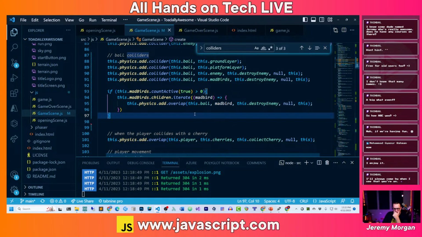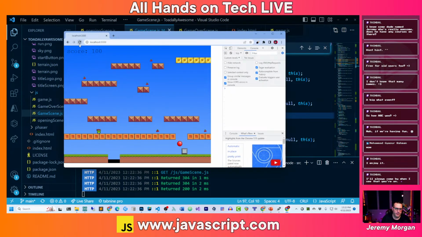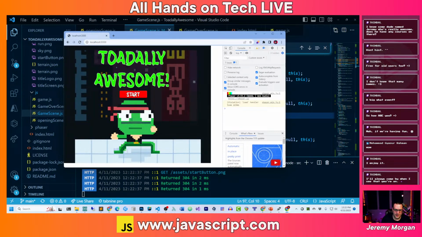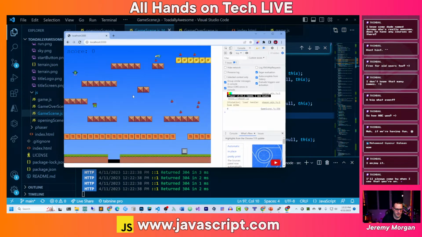So yeah, I think this might work. Let's save it and find out. Basically what I'm thinking is iterating through the children and creating a collider for each child of the mad bird so that one hit to one mad bird doesn't necessarily increment for all of them. However, I think I'm still a little bit stuck, but we'll see.